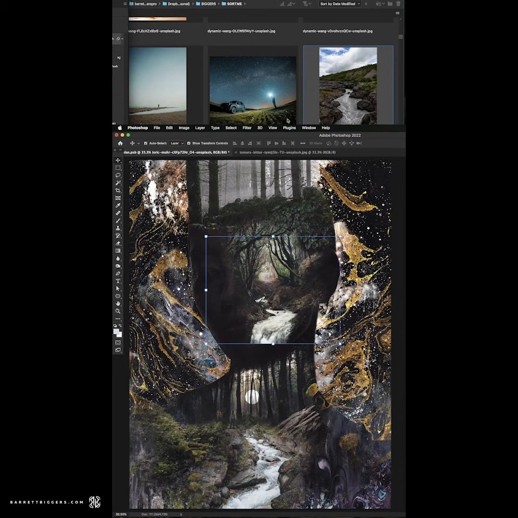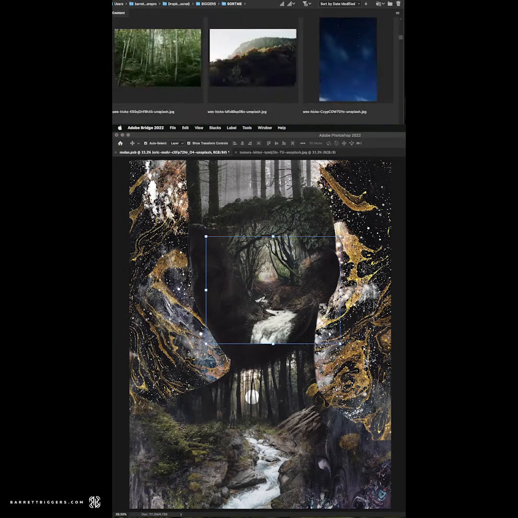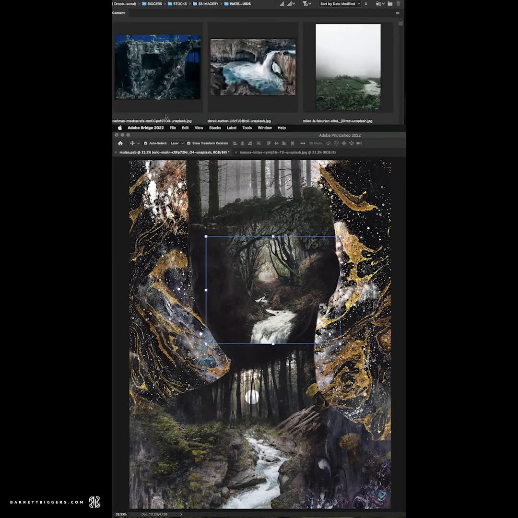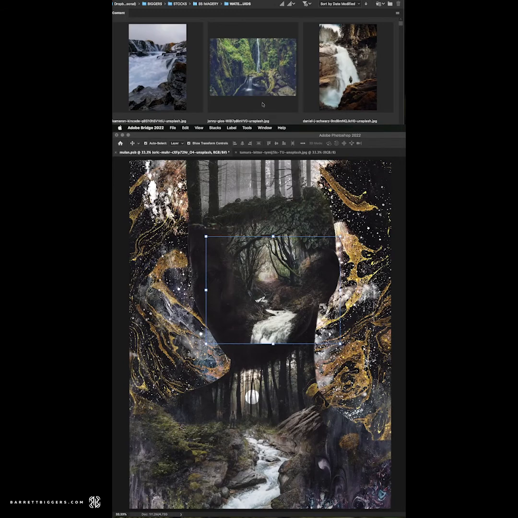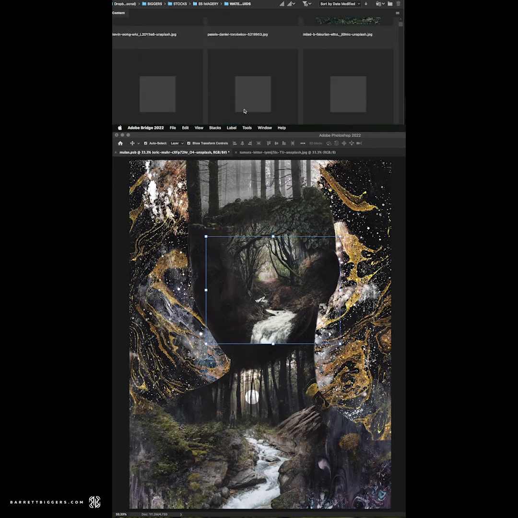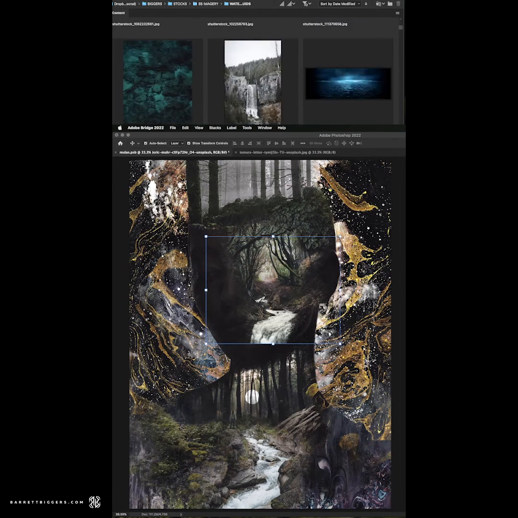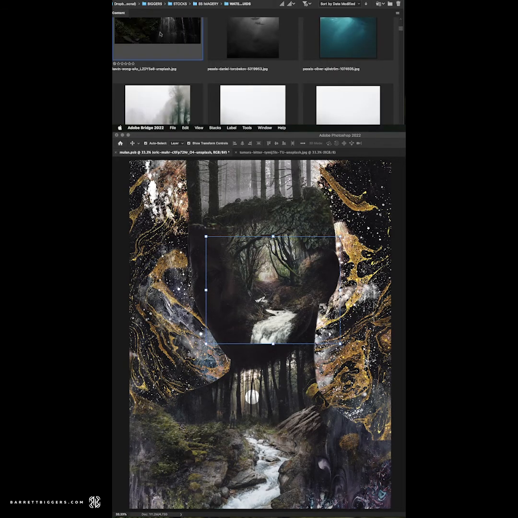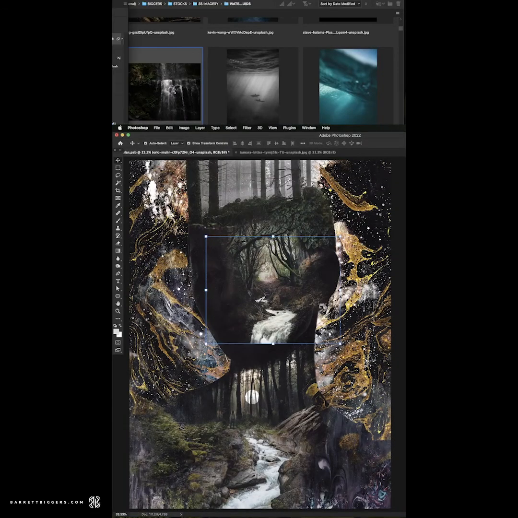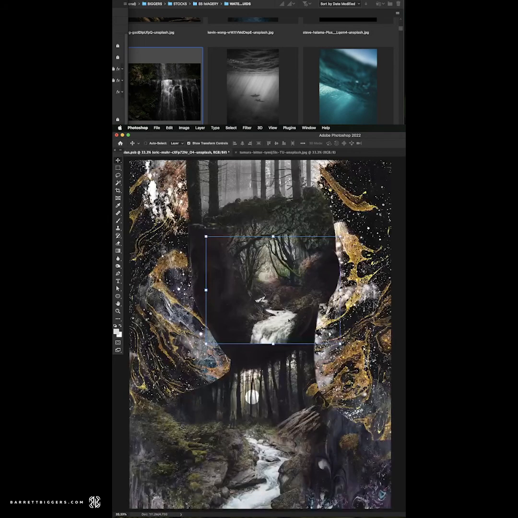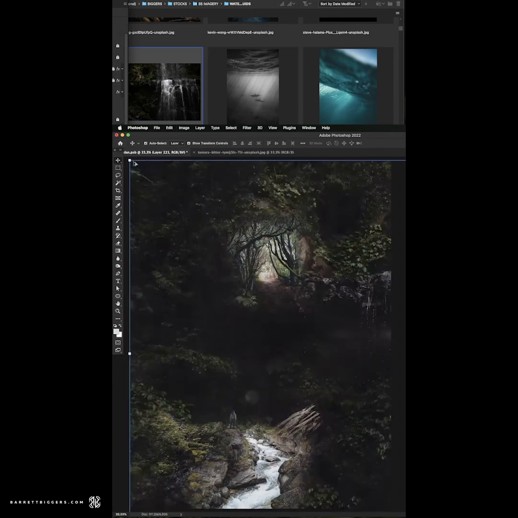So now with this waterfall, I could quickly find a waterfall picture. I haven't gone through my folders and organized all my stock photos very well, so they're all over the place. But I have a waterfall specific water element kind of thing. So I can use this, which already has a really nice contrast to it. Beautiful picture. And high res too.